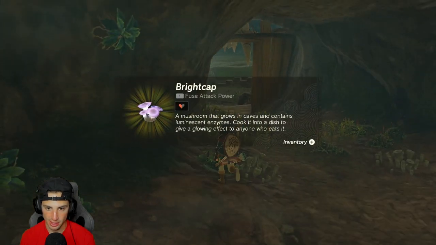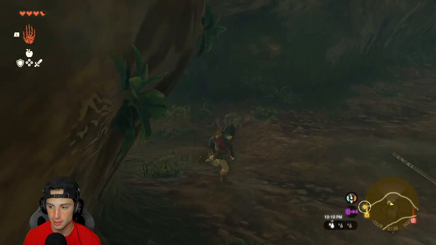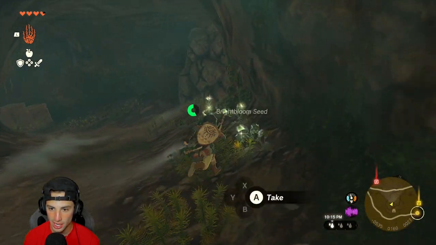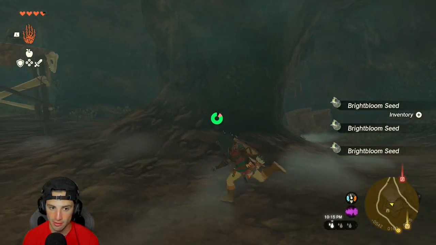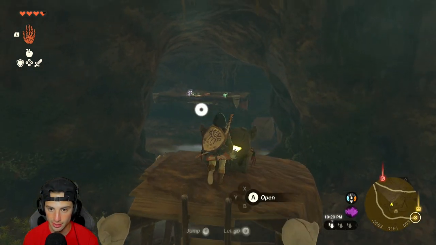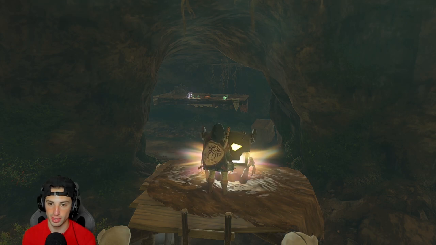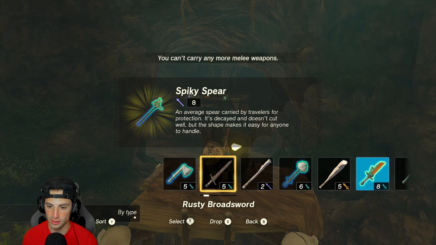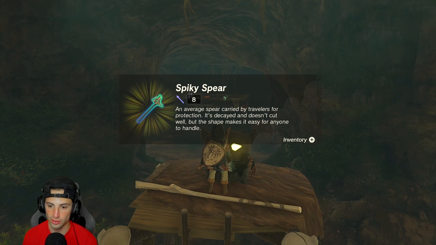But I'm down to get all these items. We got a brake cap. Take a long stick. Long sticks are always solid. I'll take all this, and we can actually blow up that rock there, because there should be a decent item there, right? What's in the chest? What do you have for me? Spiky spear. I actually want to drop something for that. I'll take that all day. Drop this long spear or long stick.